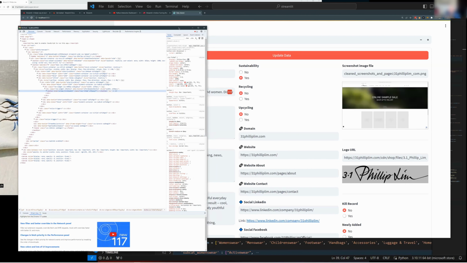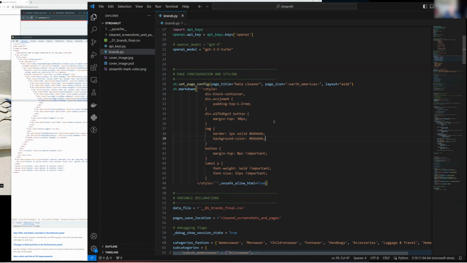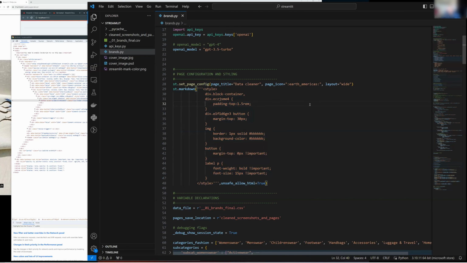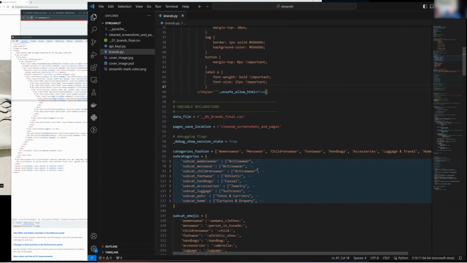So you've got to find the CSS element, and you find all these weirdly named classes that you have to work with and try to adjust. So that's one thing that I didn't like. But at the same time, it allows you to really quickly add style to the page, and when you do that, you're able to modify pretty much everything. So that's a drawback, but at the same time, it's pretty nice as well.